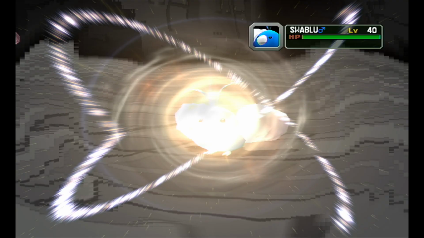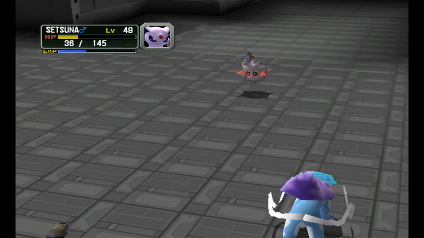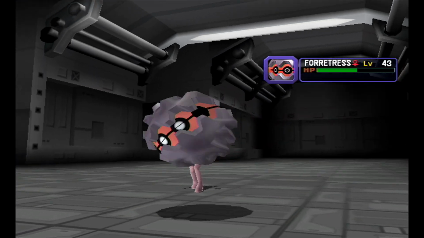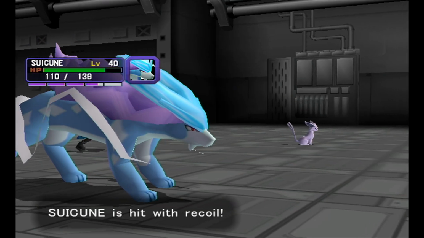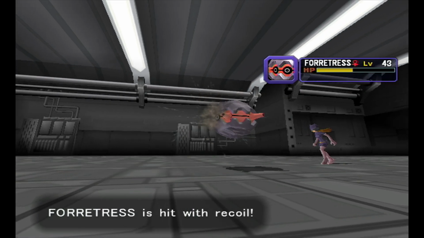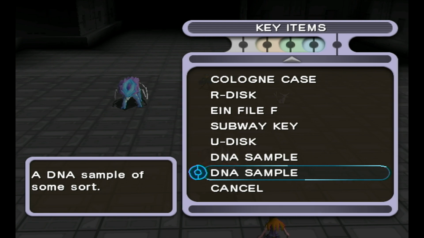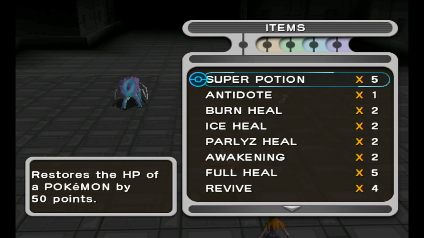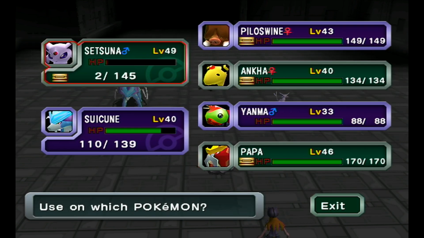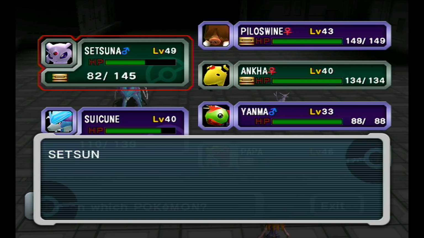I'm guessing once Setsuna dies, I could probably swap to Anka. Yeah, I don't want Setsuna to die, but it does kind of inconvenience me. Hit with recoil. Ow, you lived! Do I let you live or sacrifice you? I could heal you, I feel so bad! I should get some lemonades after this. But there's only like one place where I can get lemonades. Yeah, let's do it.